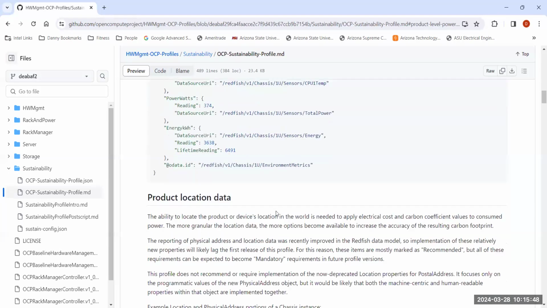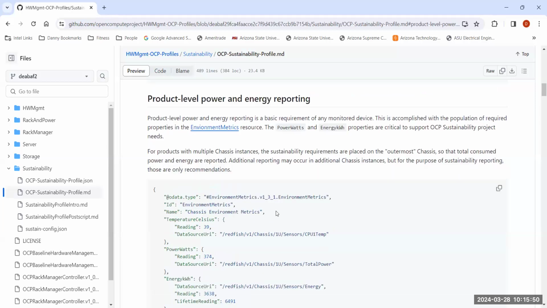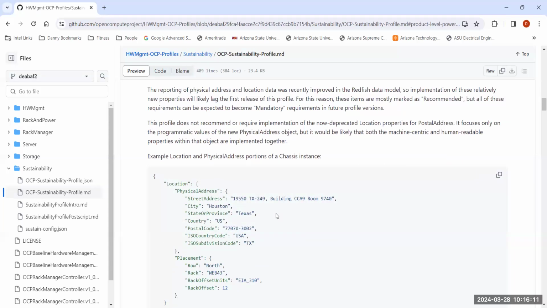If I put it in the profile, it would say that if you have an energy sensor or power sensor, you need to report a sampling frequency higher than X and an accuracy better than this.